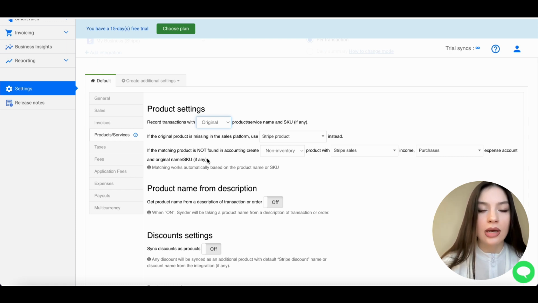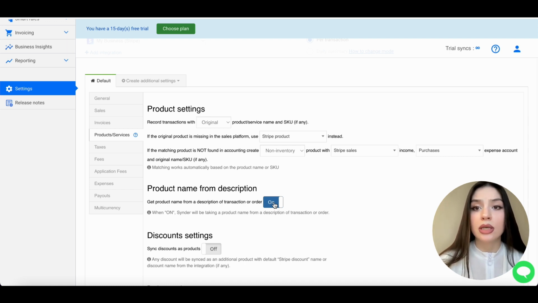Stripe. And next we have one more feature that can treat the whole description of the charge in Stripe as the product name. So that's mostly the feature for Stripe users. Synder will also categorize the income based on the income categories linked to the products in your QuickBooks. So make sure you have categories linked properly there. And Synder also accounts for the cost of goods sold the same way. And the inventory for this item will also be adjusted in QuickBooks if the product type is inventory.